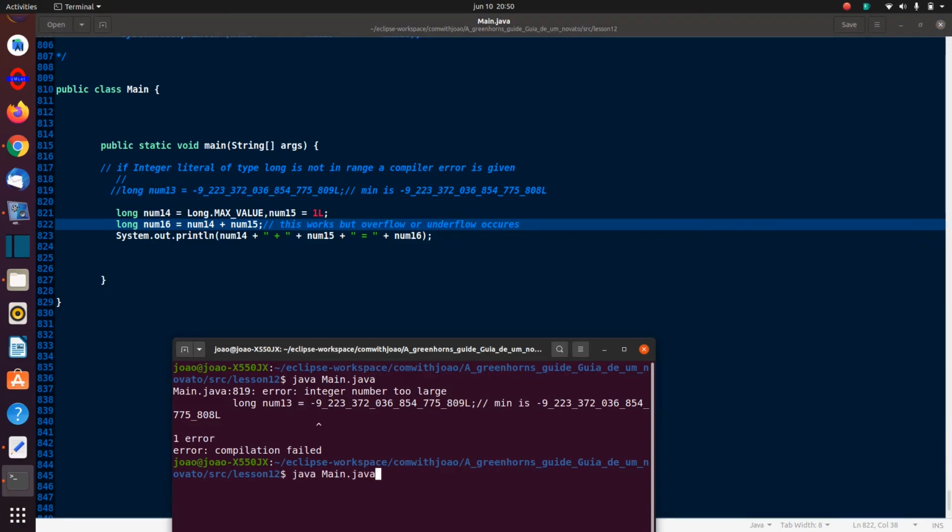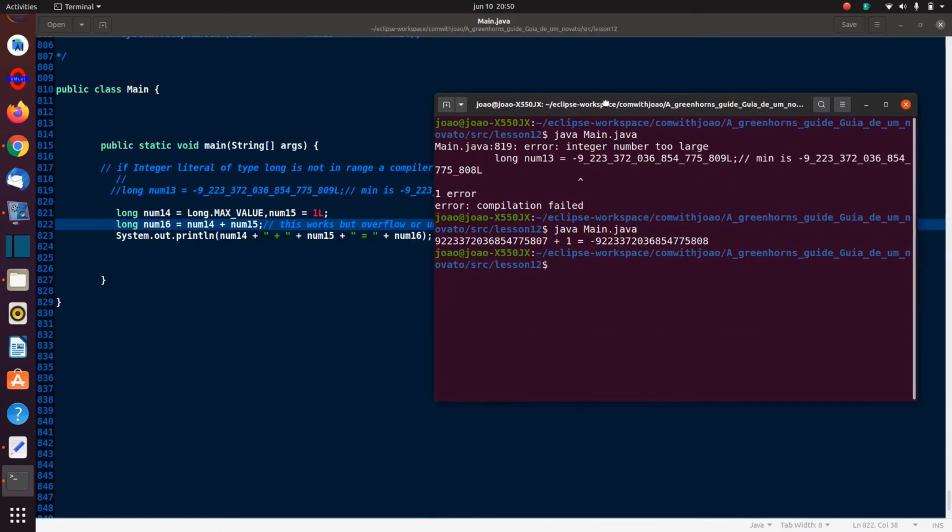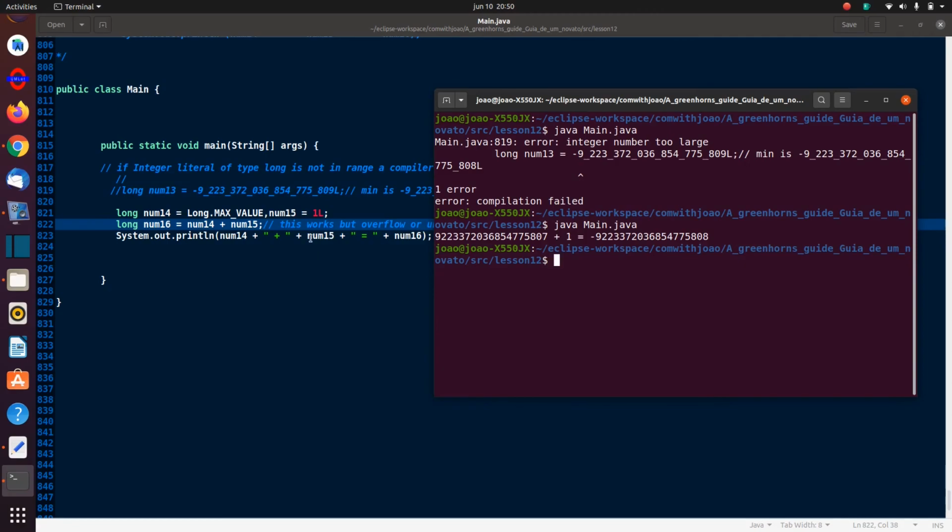what happens. And as you can see, I'm just going to bring it there. You can see that num14 is the long's max value, it's this long number here. Then plus num15, which is 1, which is that one. And now that's a positive plus 1, and I'm getting a negative.